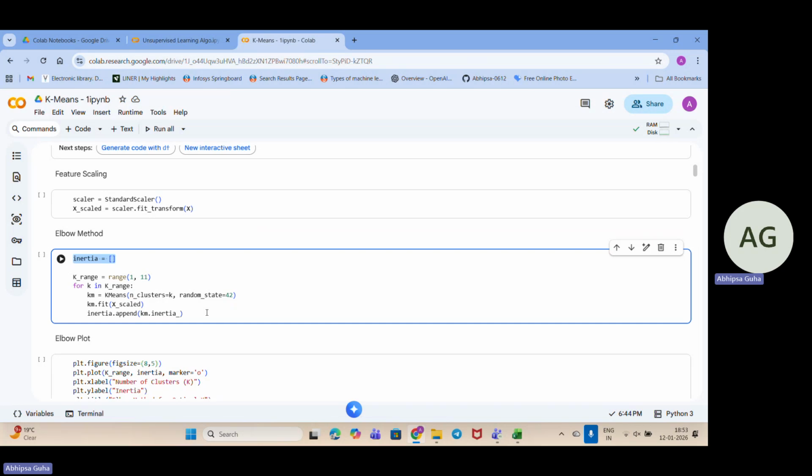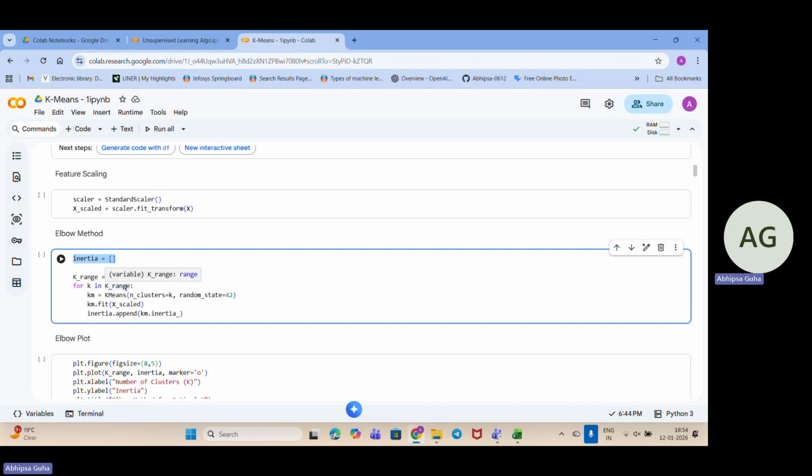For k in k range, first it will go for k equals 1, k equals 2, and the last time it will go for k equals 10. So km equals KMeans(n_clusters=k, random_state=42) simply means create a K-means machine with k groups.